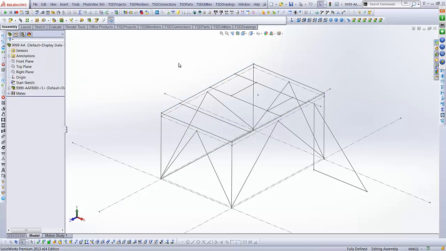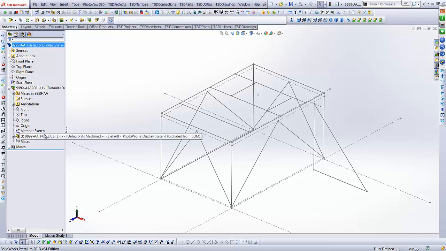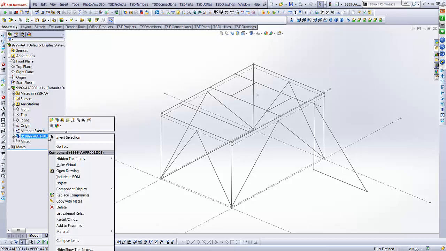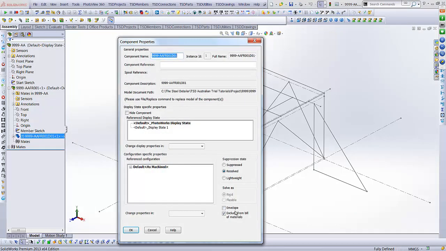Now TSD, when you actually insert a frame, all it is is a SolidWorks model. We've got an assembly and a part. Any driving sketches that need to be named, we usually call them a dummy part. So the third letter that forms the part here from the right is a D, and what we also do with driving sketches is we exclude them from the bill of materials, which means that when we do a BOM at the top level, we don't want our driving sketches coming in to influence that outcome, so we just turn it off so it doesn't come in at all.